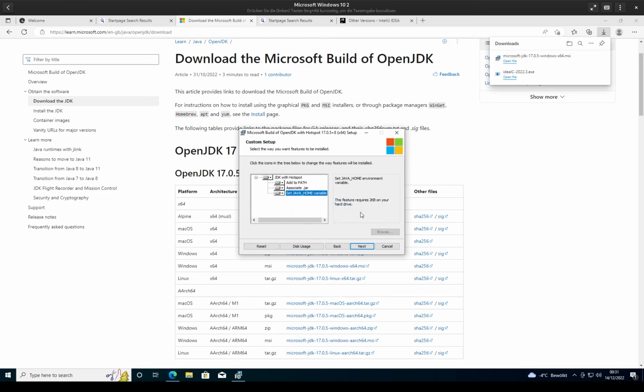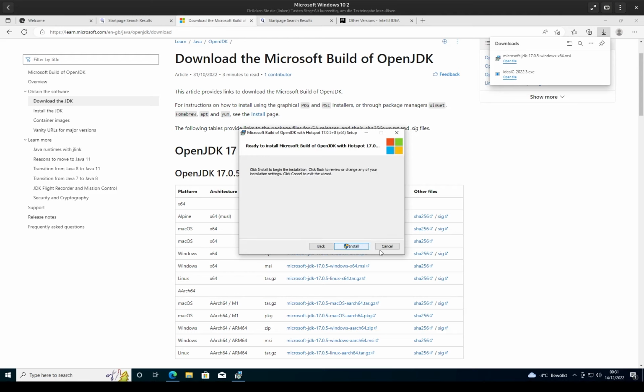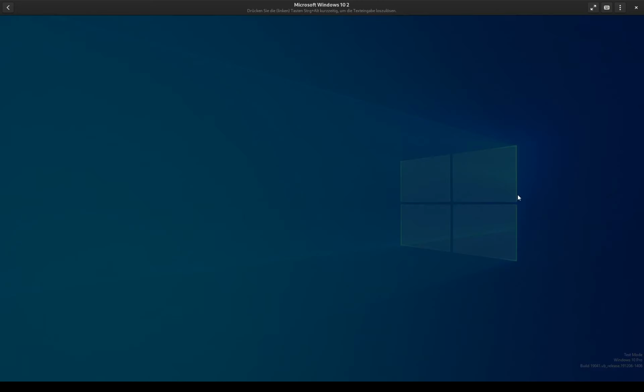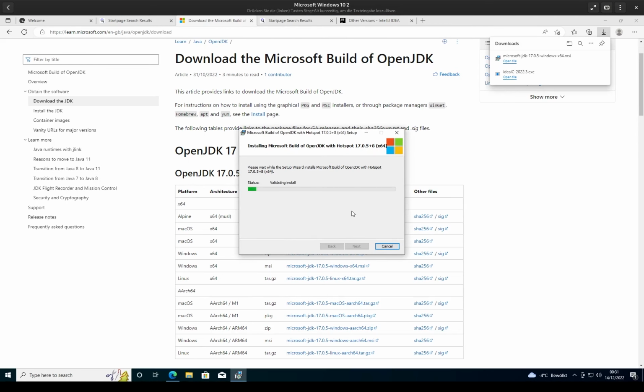So I choose the entire feature will be installed on the local hard drive. And while it's installing, I would explain why we need the OpenJDK. The OpenJDK is important to run Java programs within the command line. I would show it to you in the next video.